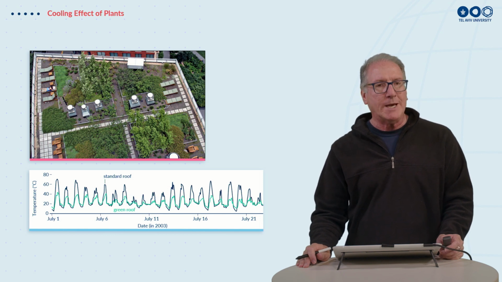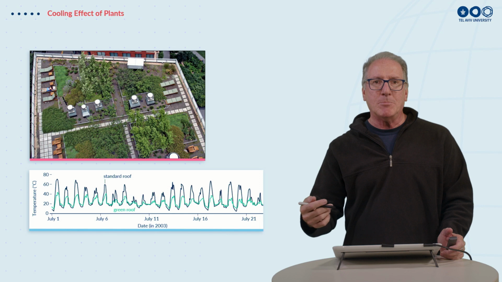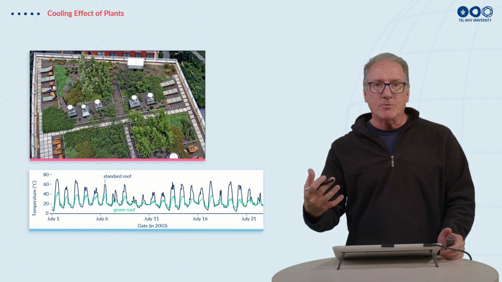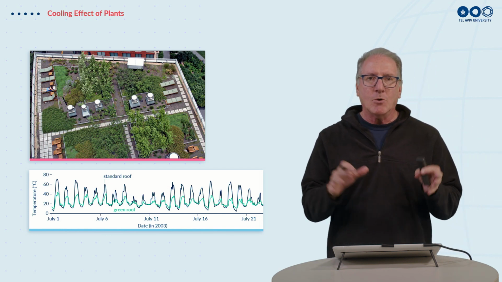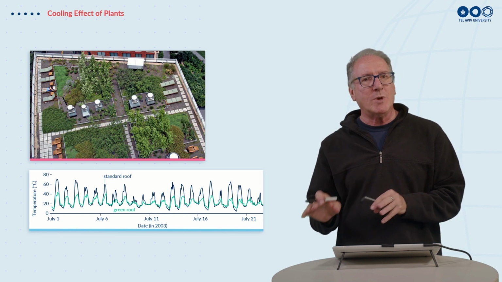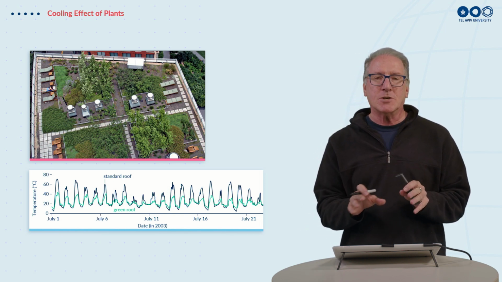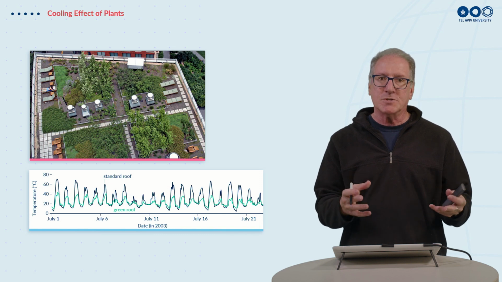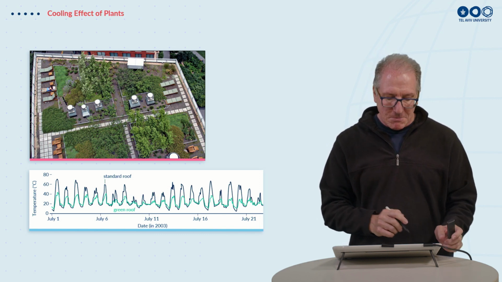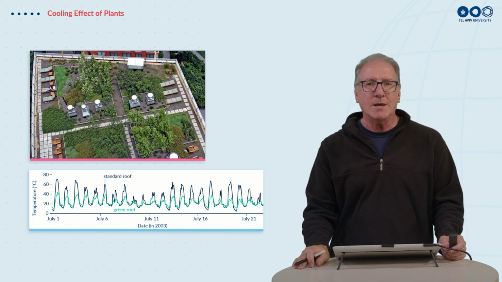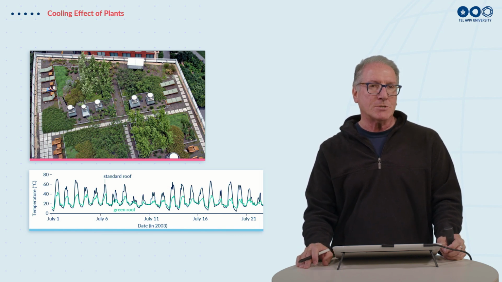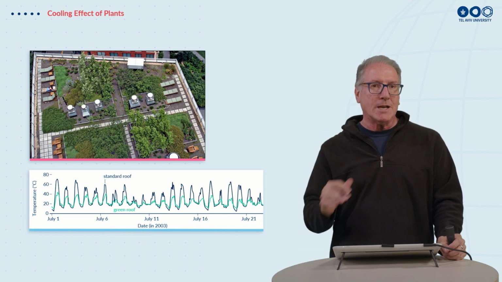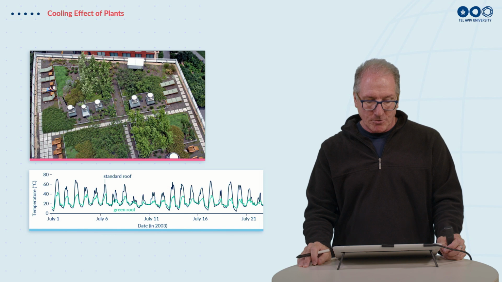And what we see is, first of all, at the peak temperatures in the middle of the day, the temperatures are always lower on the green roof. And again, this is because the solar energy on the black roof, or the black curve, all that solar energy is going to heating the roof. Whereas when we have vegetation on the roof, a lot of that energy is going to evaporate water and photosynthesis, and therefore less to heat. And so the maximum temperature on the green curve every day is a lot lower than the temperature on the non-vegetated roof. But if you look carefully, you'll also see that nighttime temperatures on the green roof are actually higher than the nighttime temperatures on the roof with no vegetation.